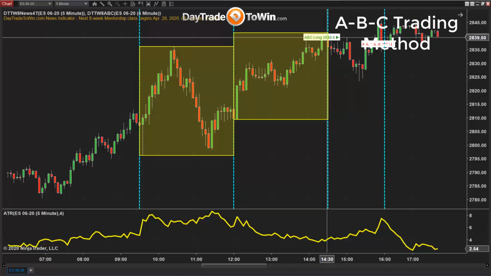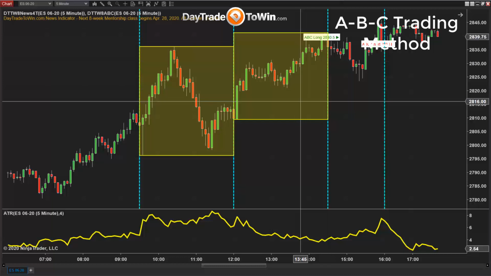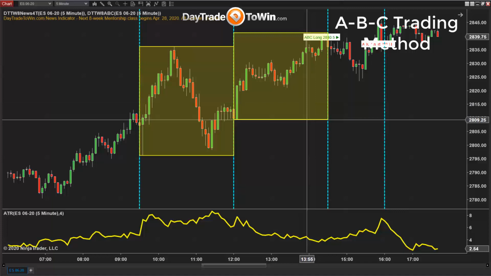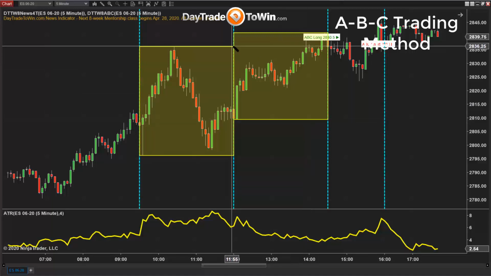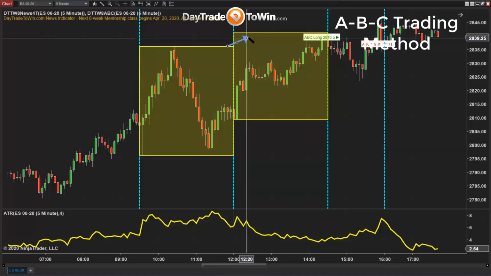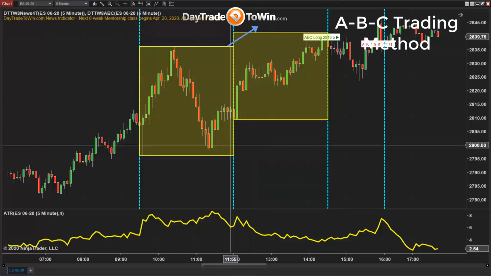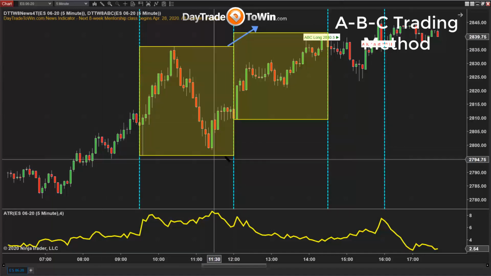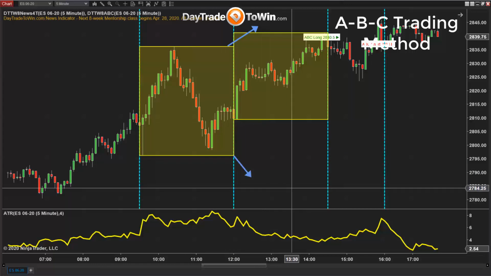Now, the best entries that I found are the entries that happen sooner rather than later. So in addition to everything that you're seeing here, if the market is beginning to break out 1205, 1210, 1215, right within the first, let's say, 4 or 5 candles, as we get into the lunchtime or the B part of the day, that's a really strong trend. That is something that you should want to get in on.